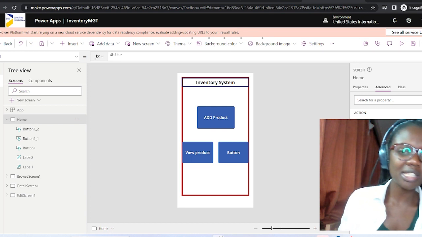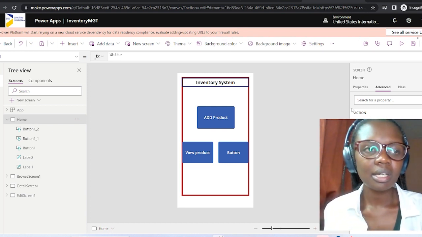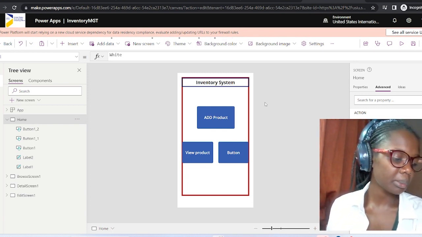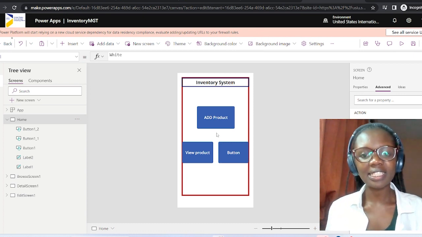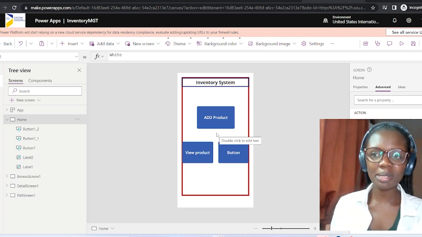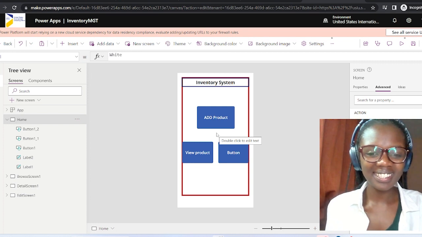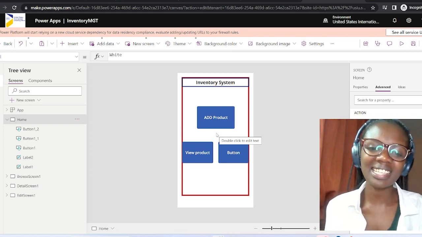This is a Power Platform, and it's low code, no code. We never wrote any code, but we were able to interact and integrate that. I understand that my UI is not the best, but we will keep improving in the next video.